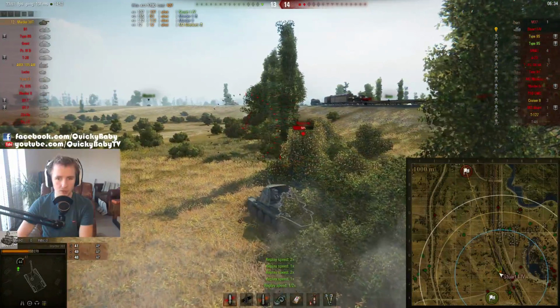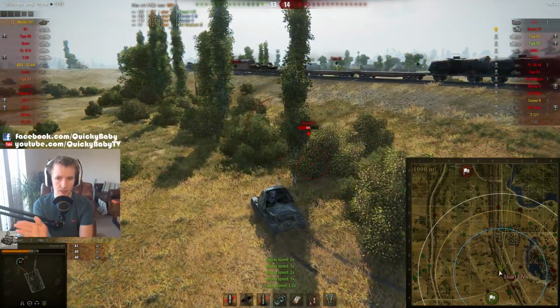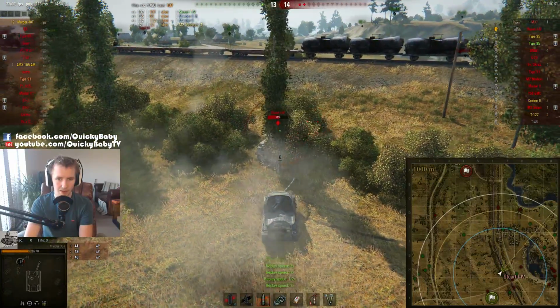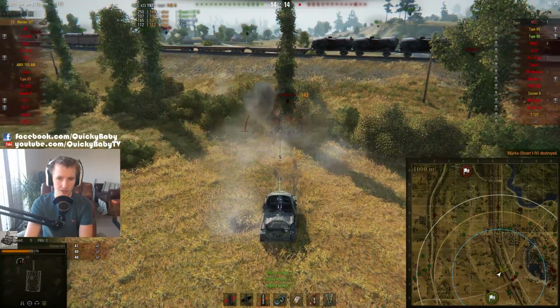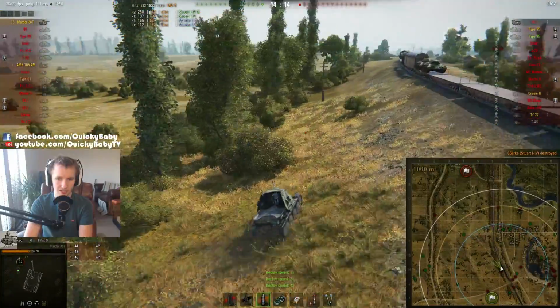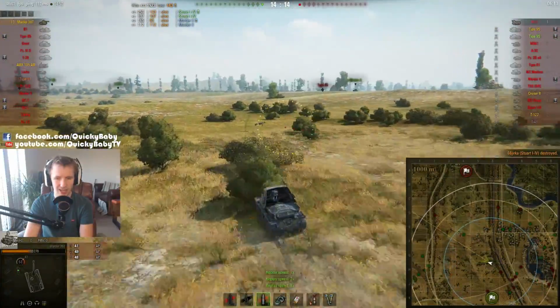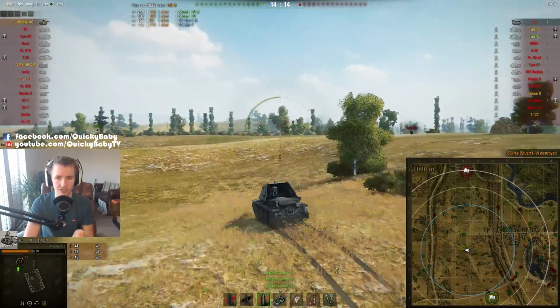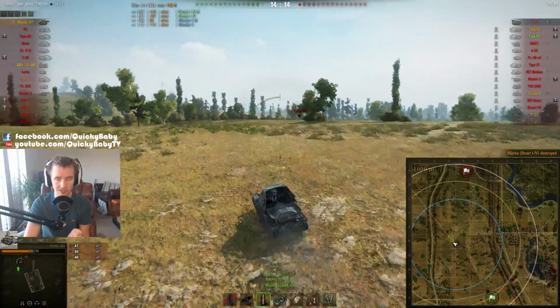Notice how he didn't auto-aim at the target there. And do you see how, without him even auto-aiming, he even misses that shot. That's a bit embarrassing, isn't it? Even with the auto-aim. Gosh, can't manage to kill a stationary Stuart. So did you notice that we didn't get any notification that he actually auto-aimed onto the target there?